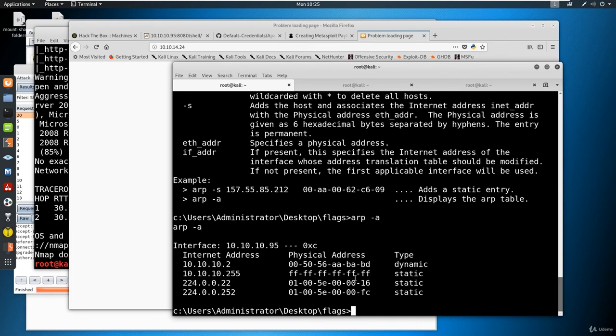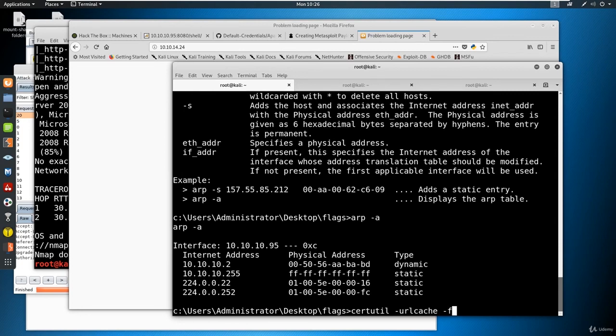So let's just go and say, we'll just put it in the flag folder, that's fine. So we'll say certutil, if I could type, and we're going to say -urlcache, meaning we're bringing over a file via URL.